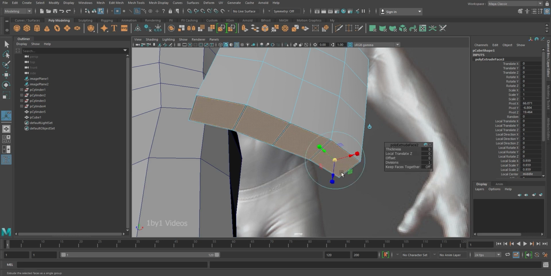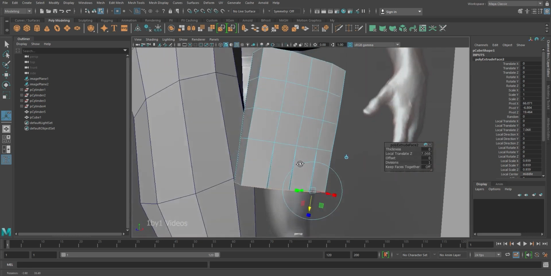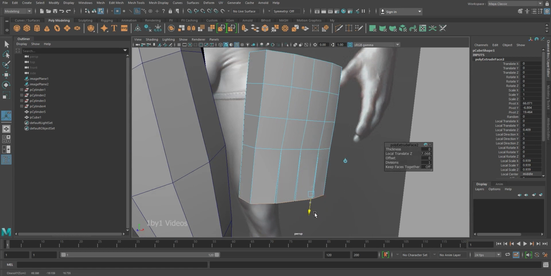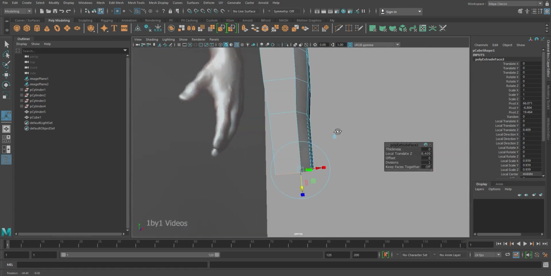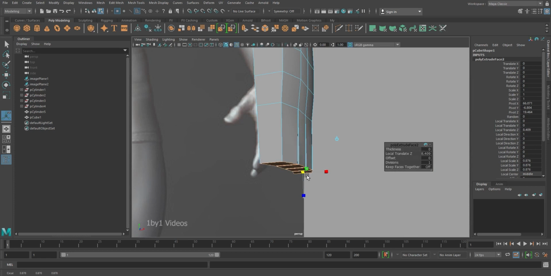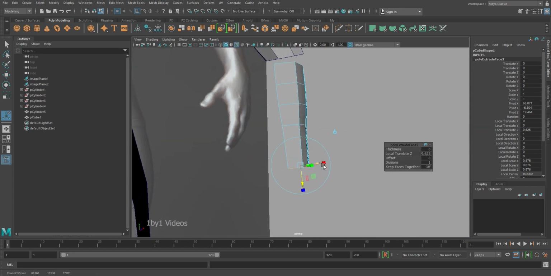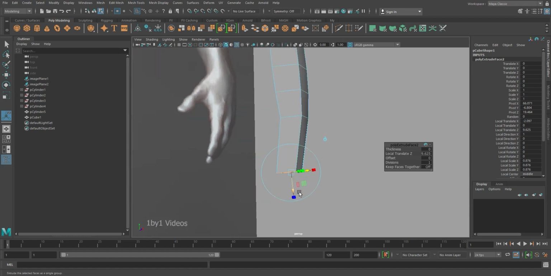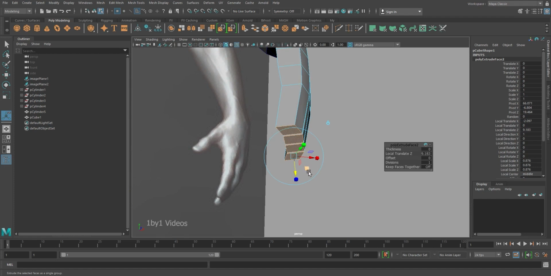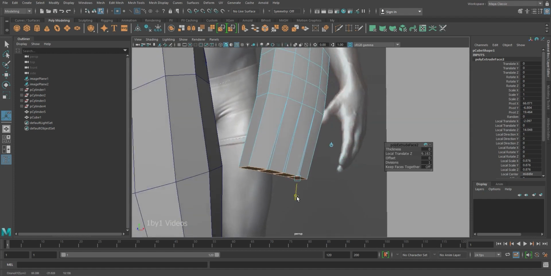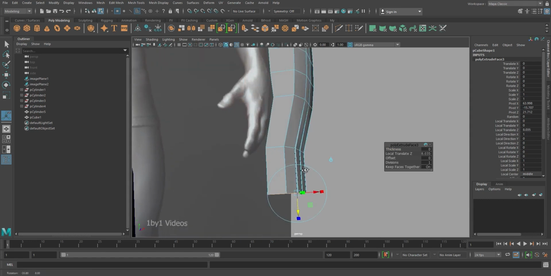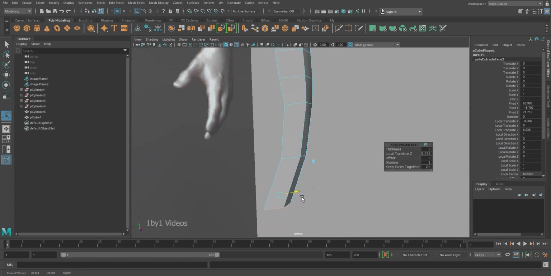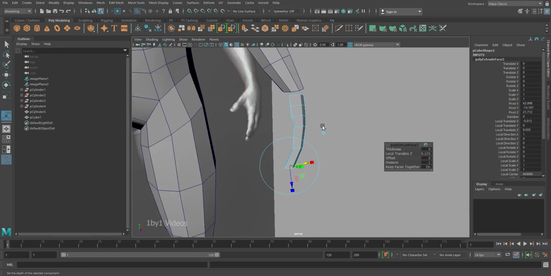So now when I extrude it, I'll see how this looks. Maybe we could scale them down a little and move them here. Then I hold my shift. So I just do it again. G. I can move this down and move this here.